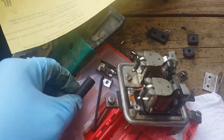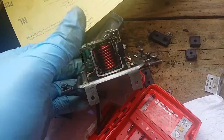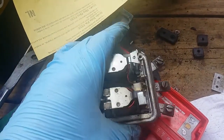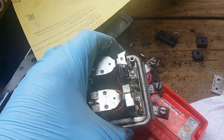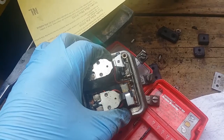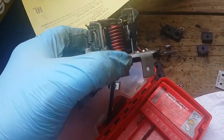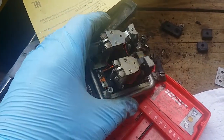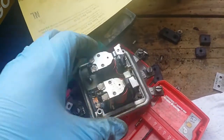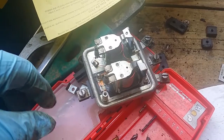Some people might wonder why in the world would we go through so much trouble. Even though these aren't that expensive — I think they're like $50 — one of the dilemmas I've discovered is that the newer ones you're buying just aren't as good quality. They wear out fast. This is pretty clean, there's no reason to throw it away. It just takes a little bit of time and should be basically good as new.